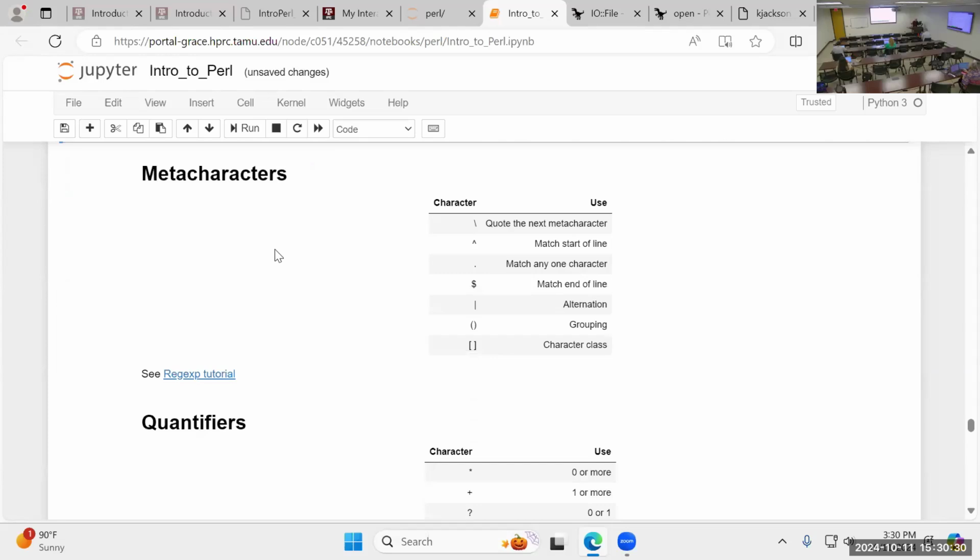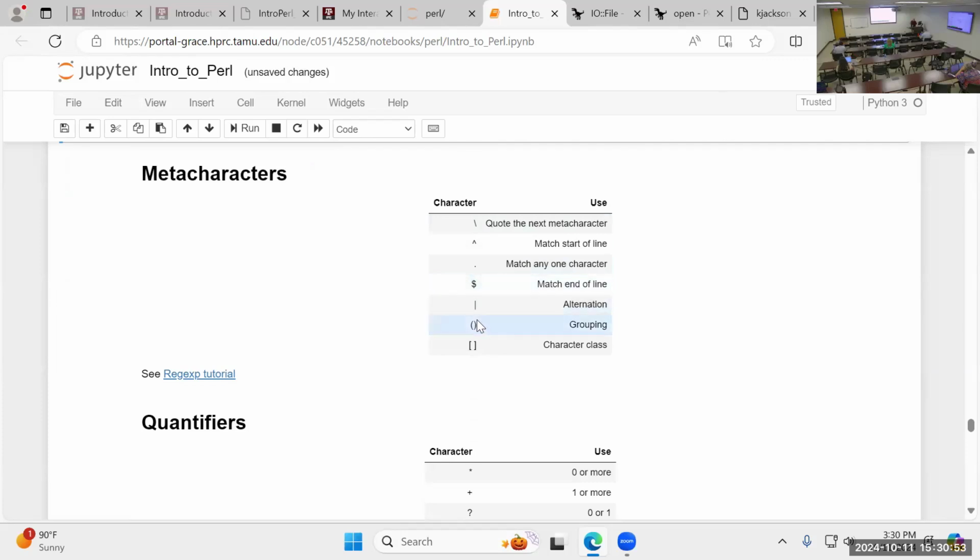There's a lot more, like I said, read the regular expression tutorial. Let me go over some of the meta characters. There's the backslash to do the escape, the anchor to the beginning and to the end. The dot matches any one character.